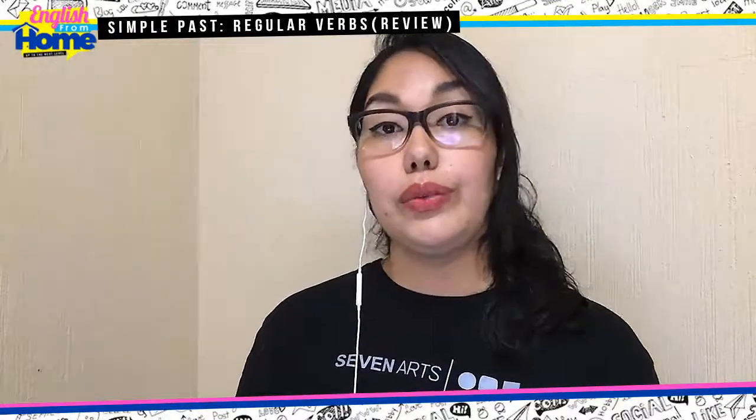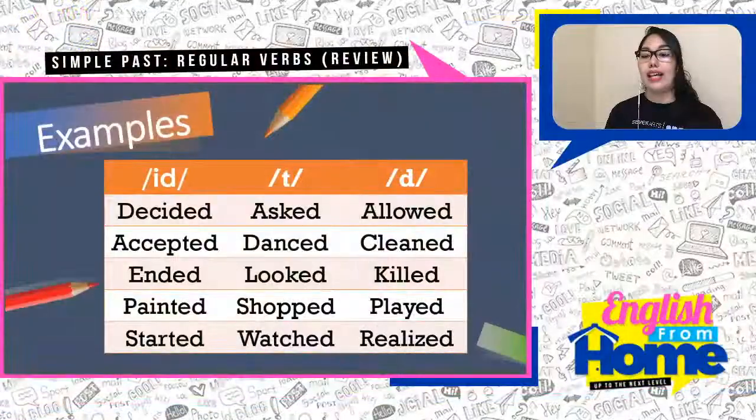And then we have the last rule, the last way to pronounce the past tense of the regular verbs, which is the d sound. And this one we are going to use with words that finish with a vowel sound. For example, y or w. Okay? We're also going to have final consonant sounds n, and z. These are just examples. You already have the rules, so you have to review those rules and practice the pronunciation. For example, allow, allowed. Clean, cleaned. Kill, killed. Play, played. Realize, realized.